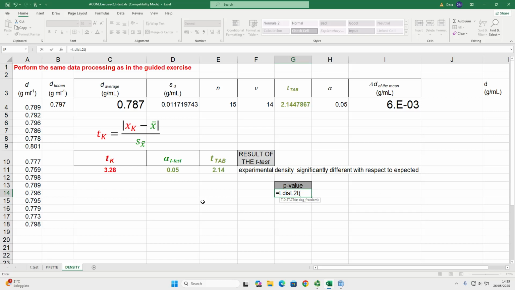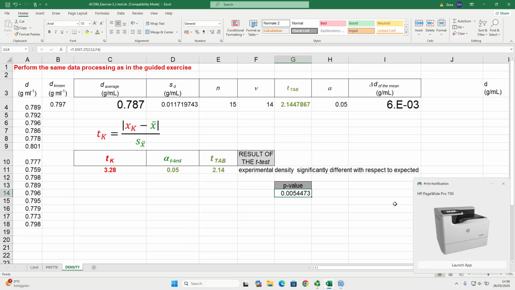Decay value, C11, column, semicolon. Degree of freedom, F4. Okay. It is 10 times lower than the 5% level of risk. So it is much lower, very distant.